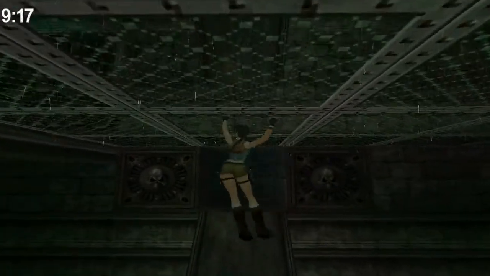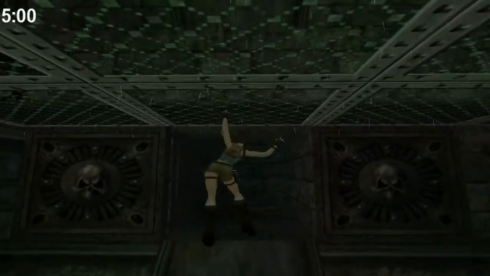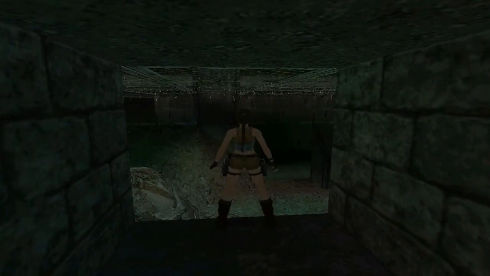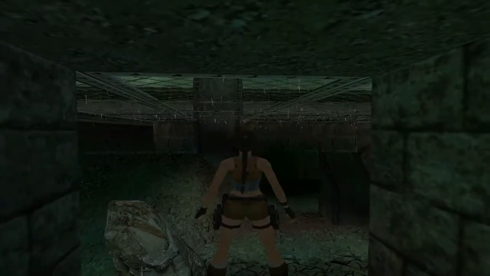Right, every time I've practiced, I've messed up at that slope. I just keep sliding down the slope. But then on the run, I do it spot on. On the first go, so that's pretty good. So now you're here, you will want to save doing that again, because yeah, you can still mess up.